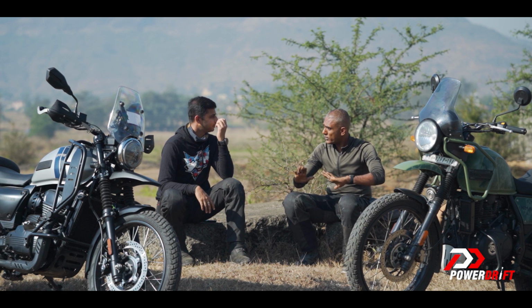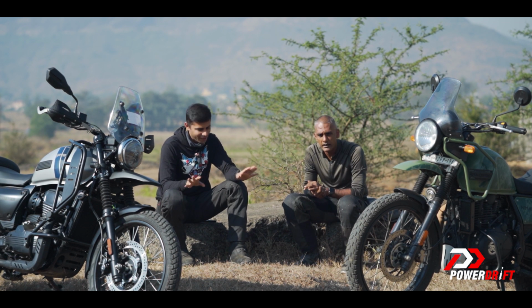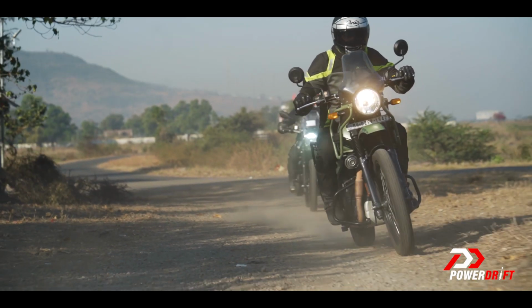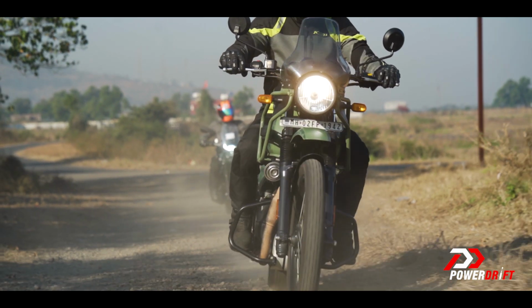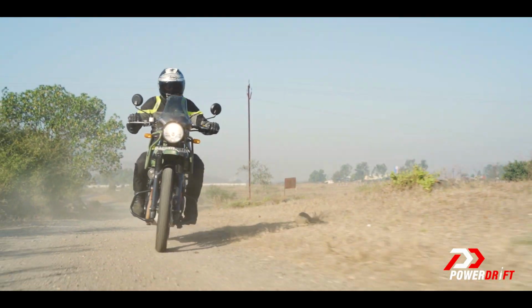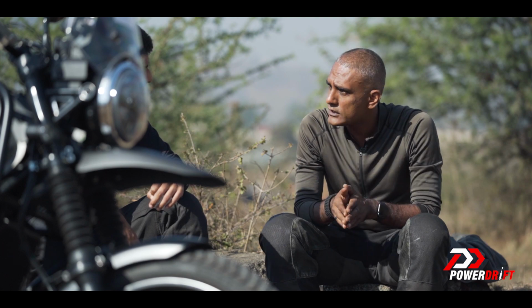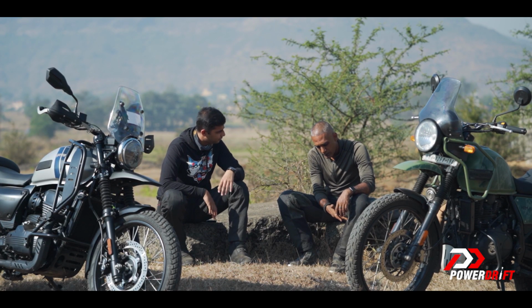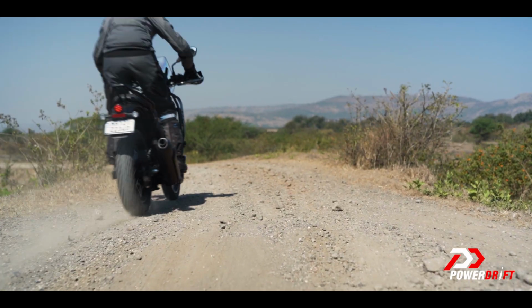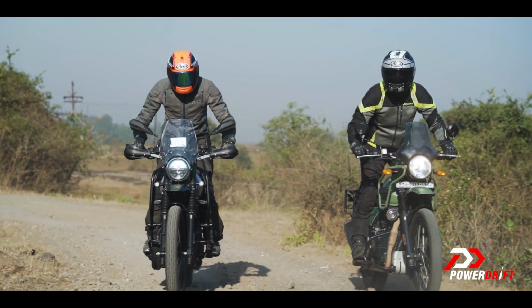Okay, so for a new rider, I think the Himalayan's greatest asset is that it feels like a simple motorcycle to ride. Very simple. It gives you instant confidence. You don't really have to worry about the gearbox because there's so much torque, and you can just carry on with your life. And the biggest difference between the two off-road is that when you stand up, the Himalayan is between your knees, but the Adventure's tank is actually not good for your knees. Your contact point is somewhere about the top of your calf. It's not as secure a holding position, so it takes a while to work out how to ride the Yezdi and feel securely connected when you're standing up. But that aside, they are similar.